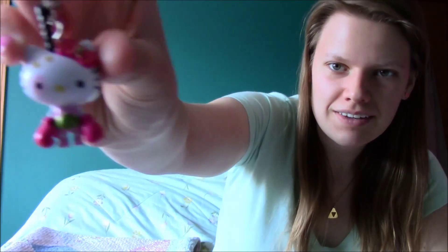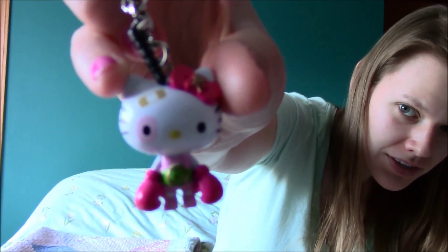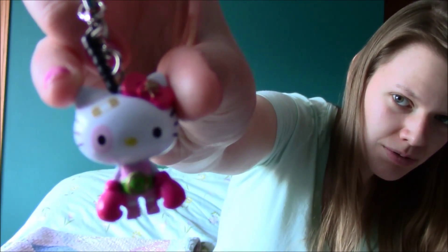Starting off, my friend told me about these super cute Tokidoki Hello Kitty keychains that are collectible. I had to start collecting them — they're eight bucks a pop, called Frenzies. I was really hoping for the cactus one or one of the cool ones. I ended up with the boxing Hello Kitty, who also looks like she's a domestically abused housewife with a black eye and a band-aid — but it's pink because it's Hello Kitty. So I'm going to start collecting those. It's also a dust plug, so I'll probably put it in my iPad or something.